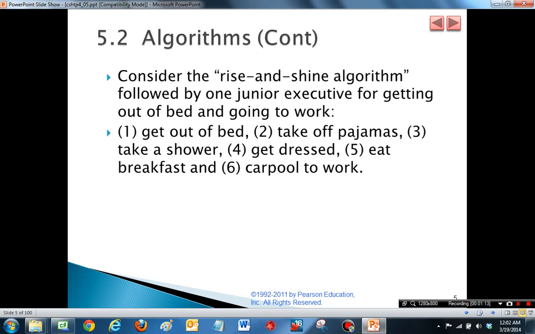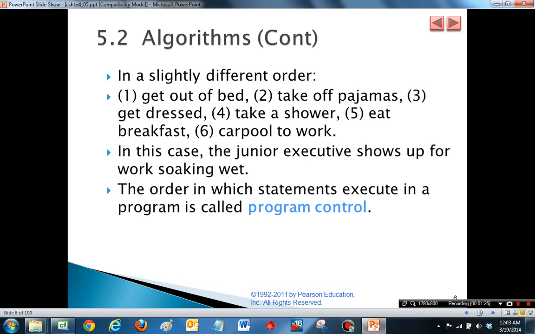A simple example is starting the work of a junior executive by getting out of the bed, then take off the pajamas, take a shower, get dressed, eat breakfast, and carpool to work. If we reconsider these steps in a slightly altered order, get out of bed, take off pajamas, get dressed, take a shower, eat breakfast, and carpool to work, we end up with our junior executive showing up for work soaking wet because he took the shower after getting dressed.